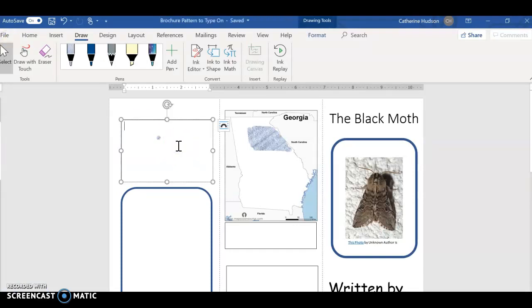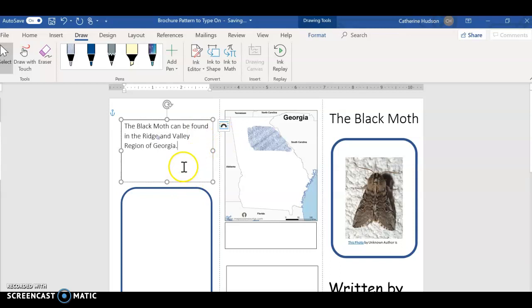Okay, we click on the box. You see how it's got circles all around the box. This is where it's going to take your text. So you can type in your text, the fact that you found about it. And then move it.